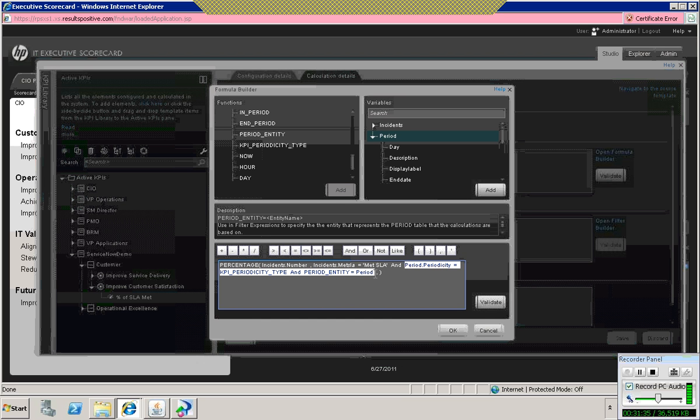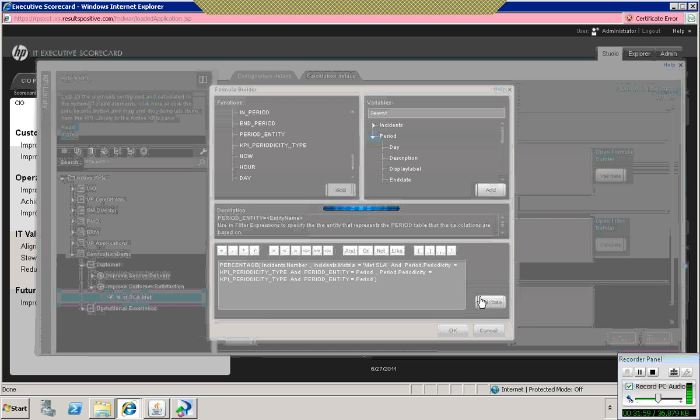Now to save time, I'm just going to copy this formula, because if you think about it, it's a ratio. So what you're doing is taking the number of tickets that met the SLA, and after the comma, you're dividing it based on, you'll notice there's no filtering. So it's the number of tickets that met the SLA divided by all the tickets that fall in that same time period. And that's what's going to give you your percentage.